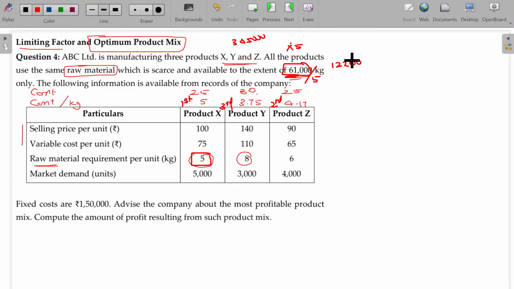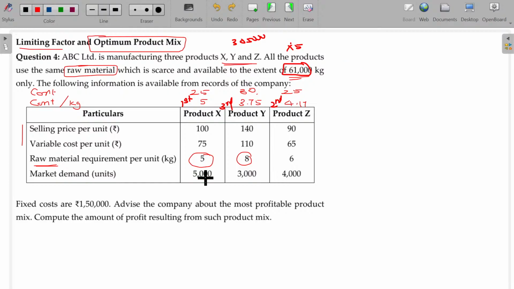12,200 units can be manufactured, right? But here, market demand is maximum 5,000. You cannot sell beyond 5,000. If you manufacture 12,200 units, as it seems to be more profitable, the market is not capable of absorbing that. So what's the use of manufacturing the maximum? Though X gives you more profit, yet all the products manufactured cannot be sold in the market. To the extent of the market demand you expected, X could be manufactured. Beyond that, if you have surplus resources, they can be used for manufacturing the second rank product. Thereafter, you can go for the third rank product. That's the logic here. Hope you could understand.